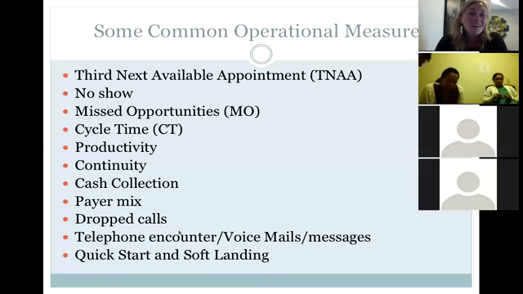Continuity of care is measured in two different ways, both of which are very valid, and either one of them is telling. It kind of depends on your culture. Dr. Van Meer, you're there, right? Okay, just to make sure. Continuity of care refers to how often a patient sees their PCP.